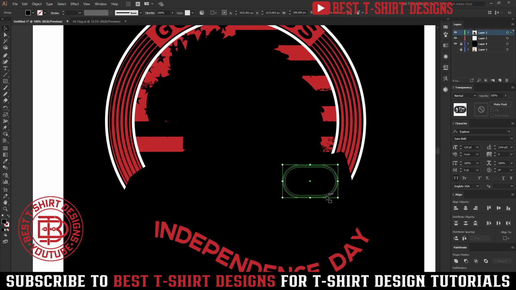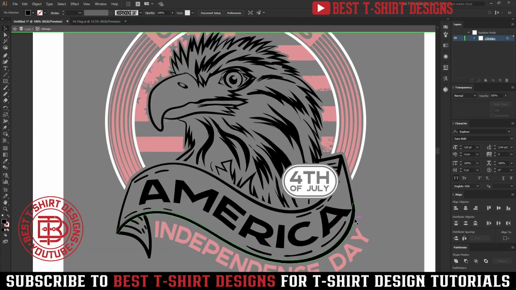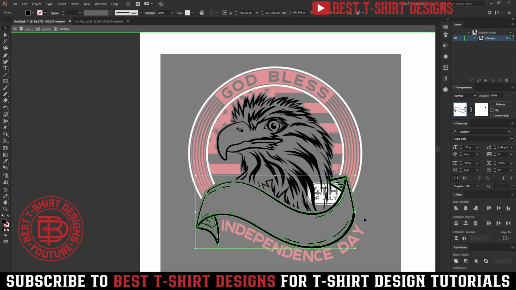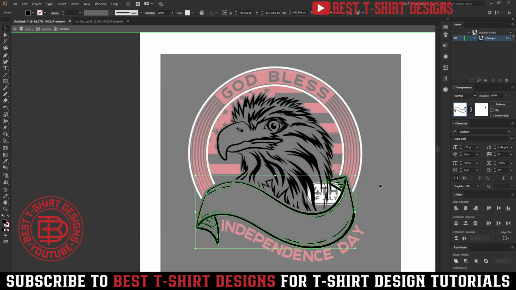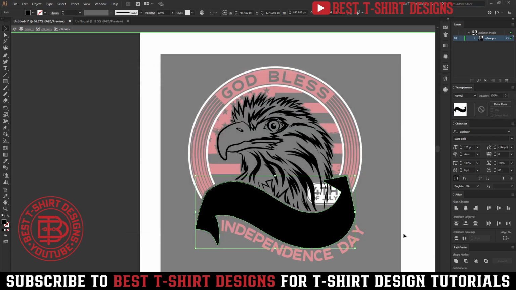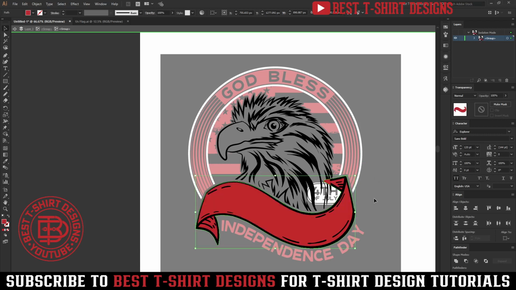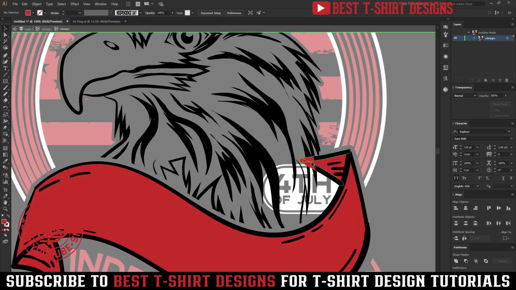For this small shape here, I am going to make it white for now. For this ribbon area, I am going to keep my ribbon black. Control C, sorry, not Control N, Control C, Control B, merge, unite. So that is the shape. Now I want to make this red, so it is going to look like this. But as you can see, we applied something inside this transparency, so that we need to fix.